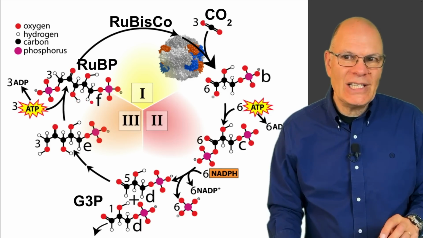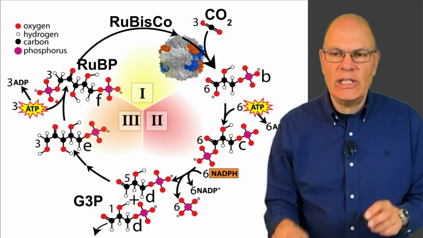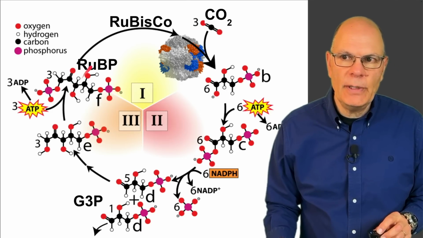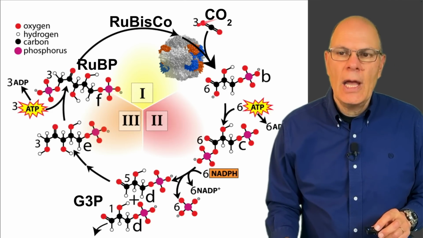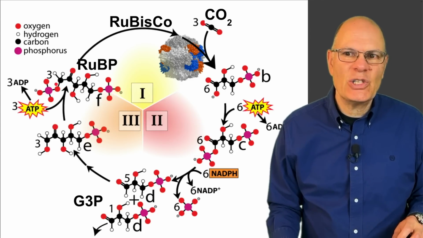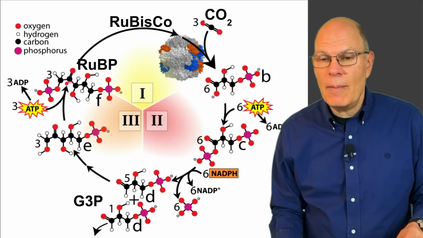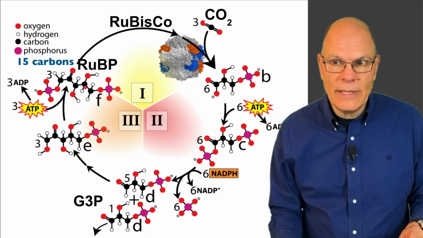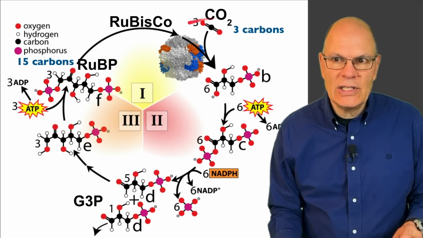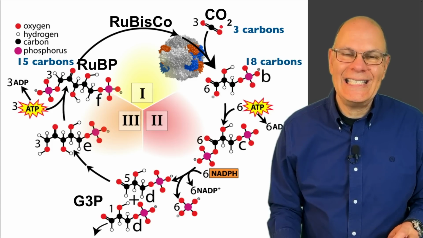And that way pays attention to the number of carbon atoms that are present at each stage of the cycle. So we talked about how during carbon fixation, RuBP is combined with CO2. But a more proper and correct way to think about it is that it's 3 RuBPs. RuBP is a 5-carbon compound, so that's a total of 15 carbon atoms that get combined with 3 carbon dioxides. 15 plus 3 is 18.